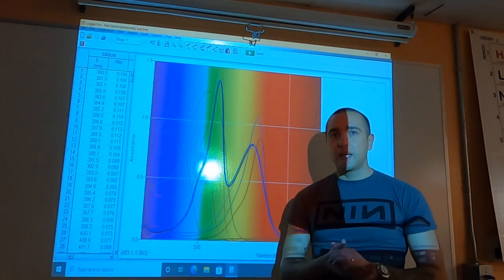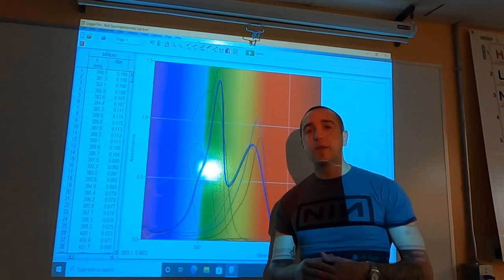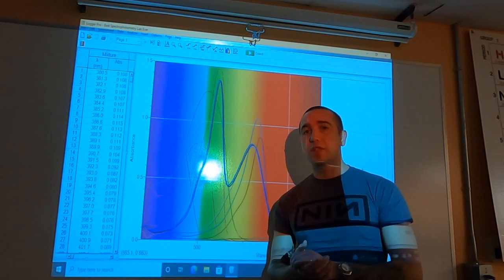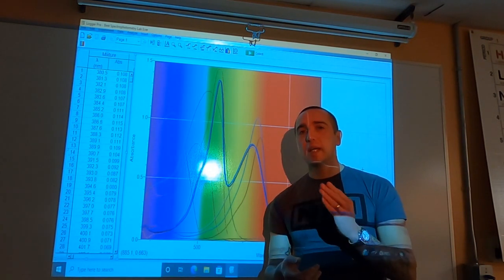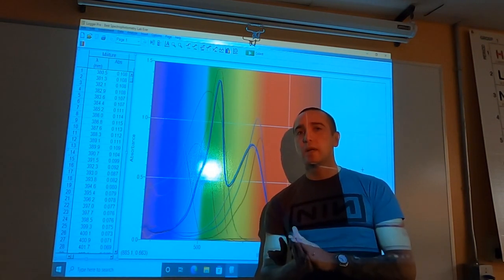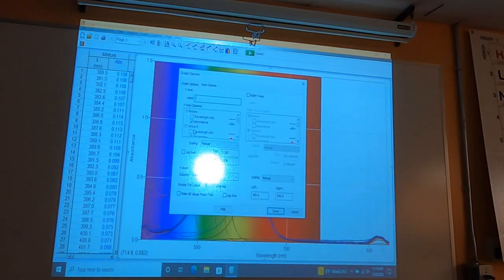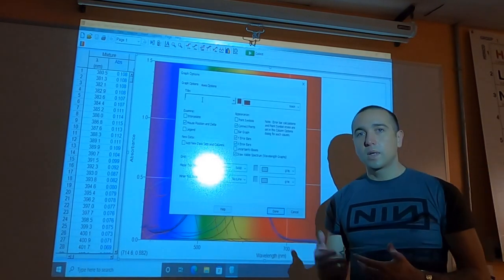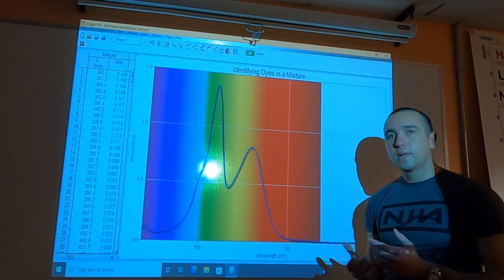Now what you're going to do is if you right click on the background of the graph, it's going to give you graph options and you can change what is being graphed. You can change which data sets there are so you can compare them better. You'll always want to keep your mixture up and then you'll go through each known dye one at a time to see which peaks in the mixture are being accounted for by which dyes were in them. While you're here, you might as well title your graph as well.